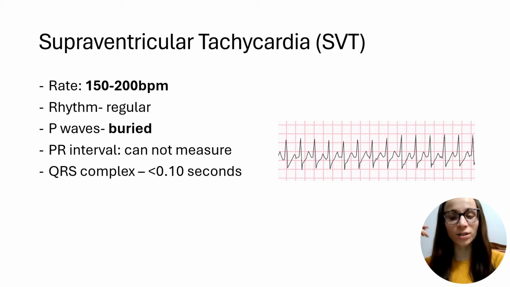So what you're going to see on the EKG is going to be a really fast heart rate, usually around 150 to 200 beats per minute, and the P waves are going to be buried. So in that way you could distinguish between tachycardia and supraventricular tachycardia. In regular tachycardia you can see the P waves. It's fast, but you can see the P waves, but over here you don't really see P waves. They're buried, so you can't see them. So here is a QRS, QRST, like you don't see the P waves, they're buried in there.